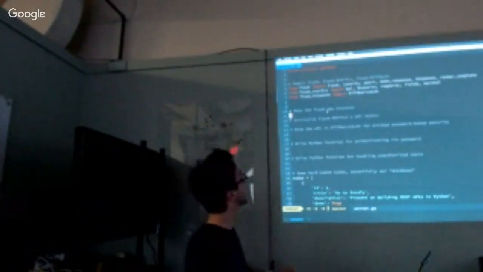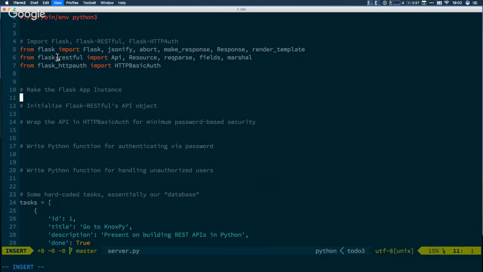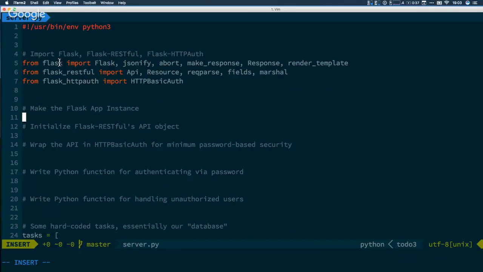Okay, so we've already imported the things we need for this. So this is just a regular Python import. So you can import Flask and some of the things we'll be using. And now we also have Flask RESTful, and we have this API object, the Resource, which I talked about in the classes, and this thing called reqparse, which is a request parser, and that's going to parse things from the browser. So when you send things in the URL or in headers or cookies, it will parse it, and that's a module that's part of Flask RESTful.